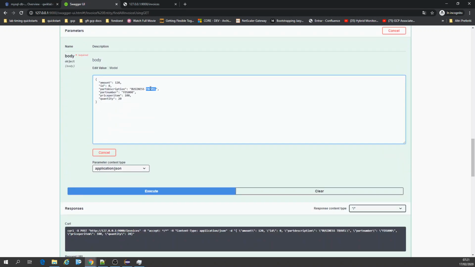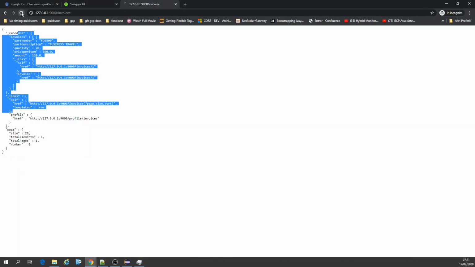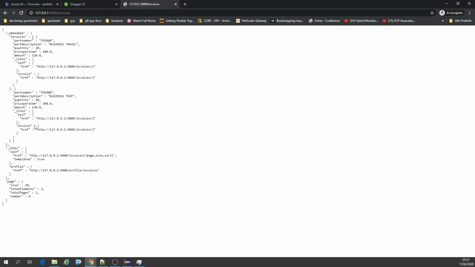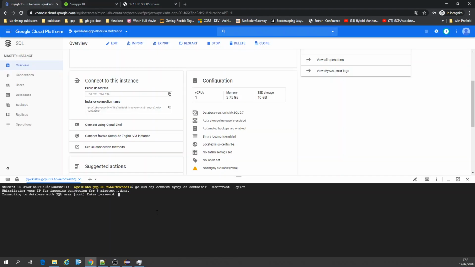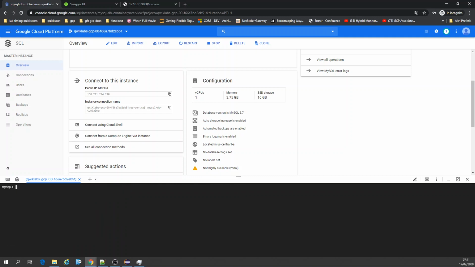Call it business trip. Okay, let's execute that to get all this list. I have 2 items. Let's put the password here. Now we're connected to MySQL.